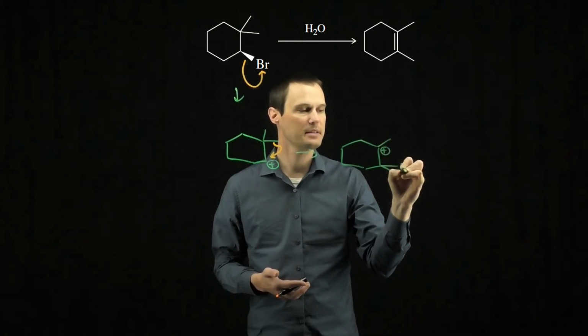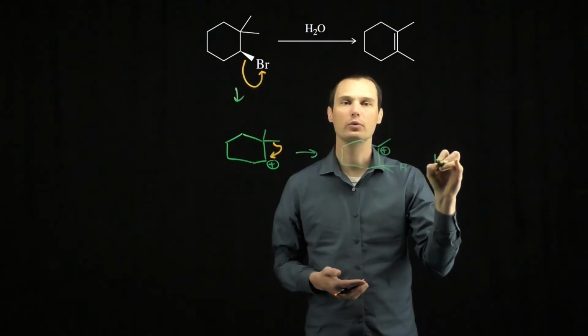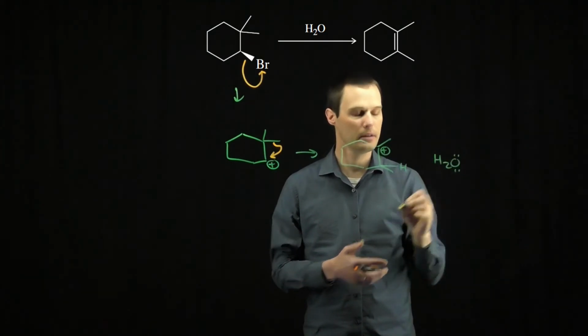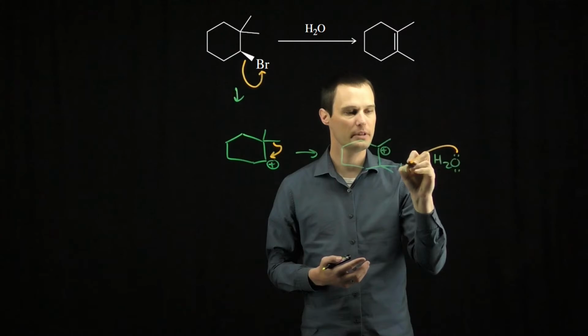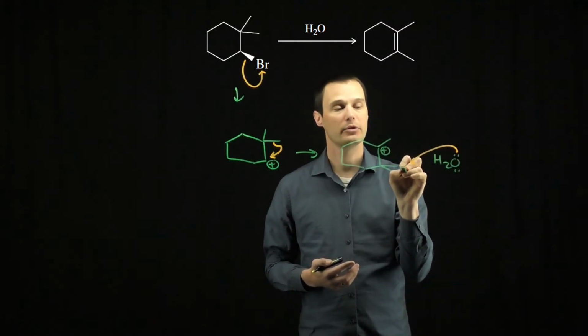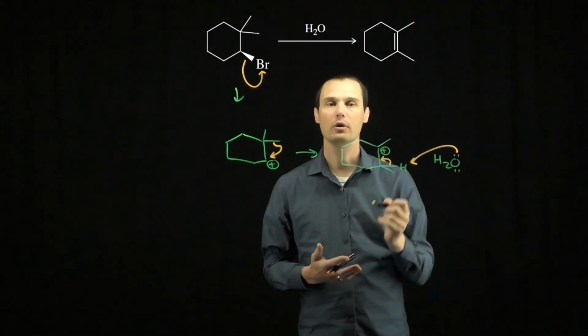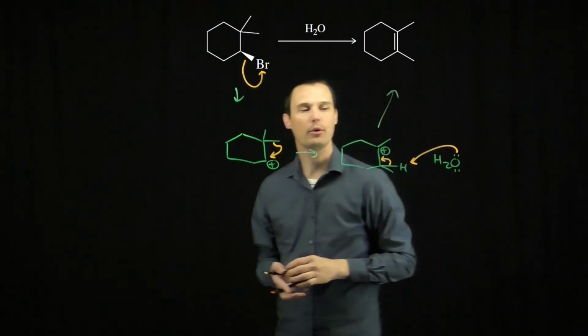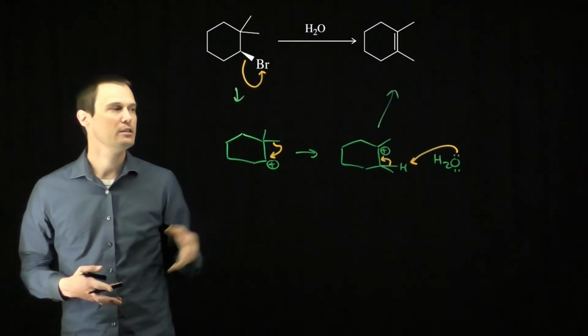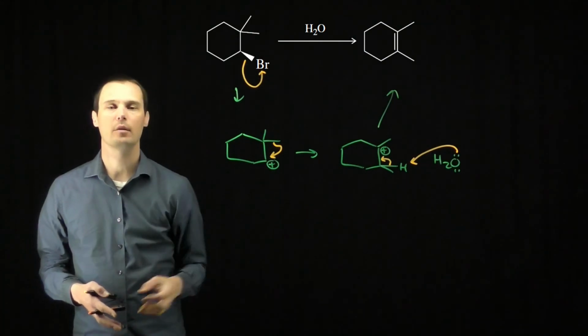This carbon still has a hydrogen attached, so we can use water, our weak base in this reaction, to take this hydrogen. That builds up too much electron density around hydrogen, so we'll break the carbon-hydrogen bond, use those electrons to form the alkene, and this will form the product of this reaction. This is the mechanism for this E1 reaction that goes through a carbocation rearrangement.